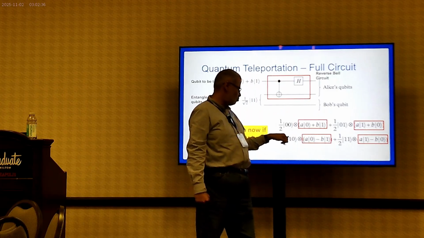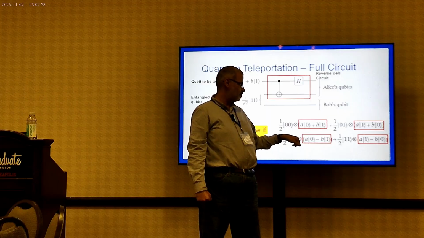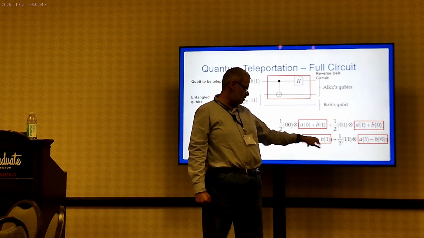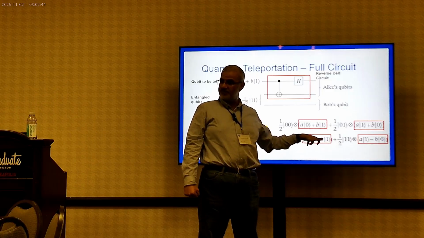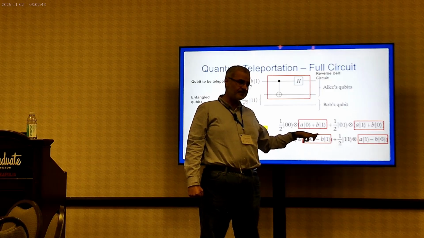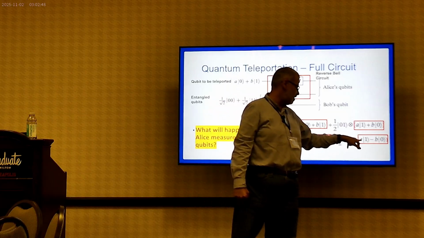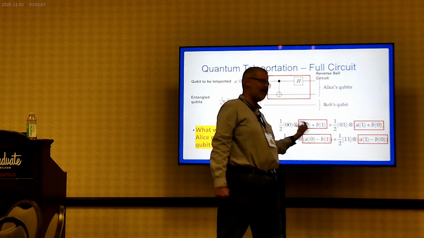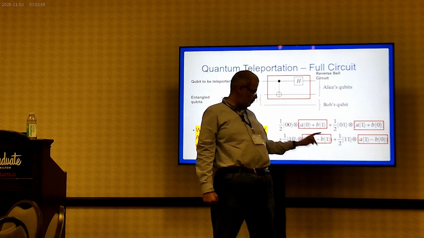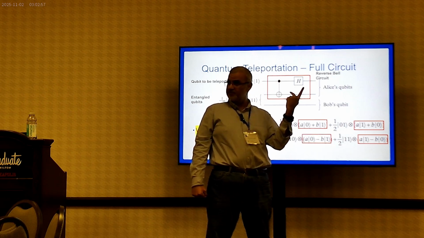What if Alice gets 1, 0? It is not, but with a negative sign. Actually, there is a gate that does that, the Z gate. It's a different gate. What if it gets A1 minus B0? So actually, this is Z and not, because you need to flip the sign and flip the bits.